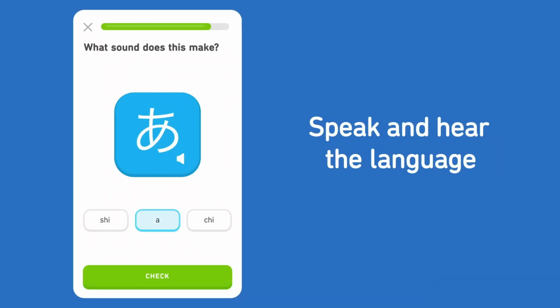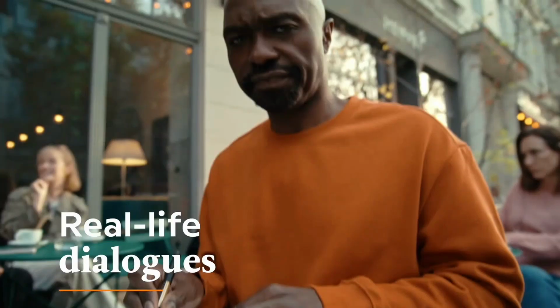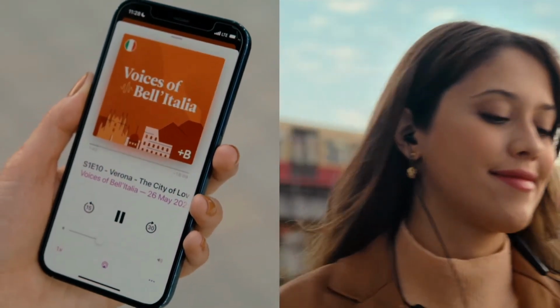With Duolingo, you're not paying any money, but they're putting a bunch of ads on the app and on the website, and you're telling them, okay, I'm going to learn languages with you, and in exchange, I'm going to look at those ads. Now, the problem here is that with Babbel, you're paying them money to learn a language, so there's a direct incentive for them to make the program as efficient as possible.